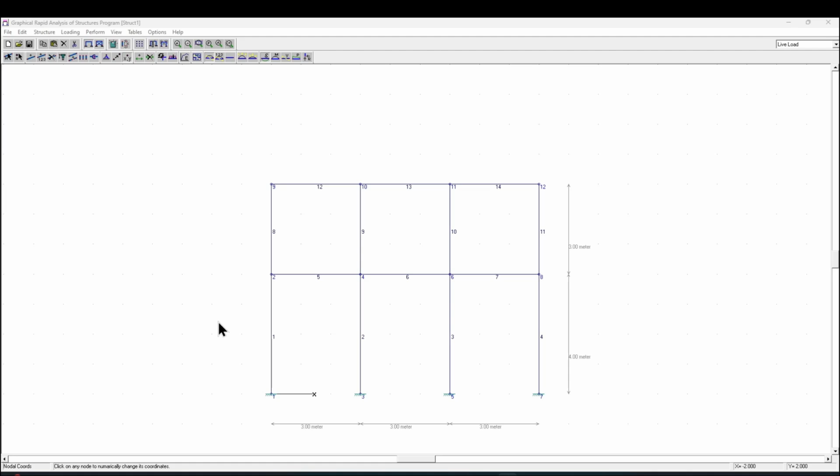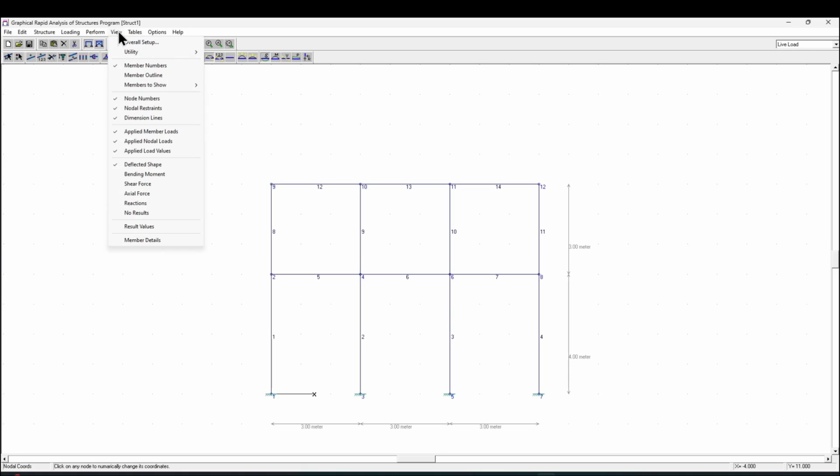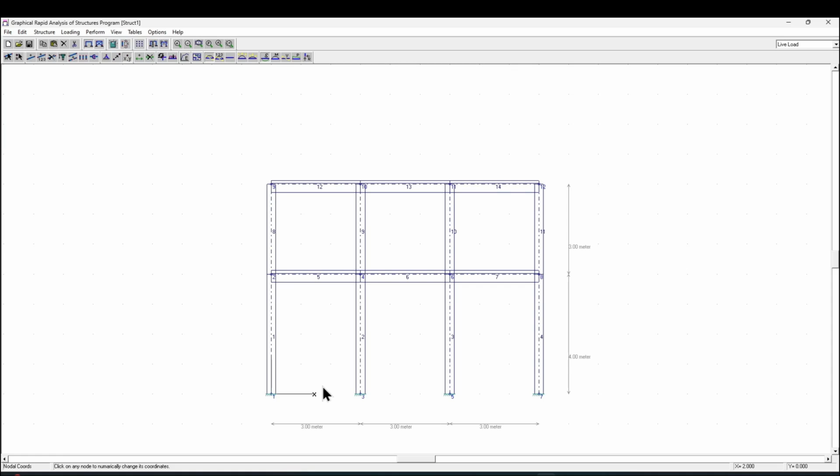You may also want to view the outline of the members by selecting View and then Member Outlines here. If you notice, it all changed to the member outline.